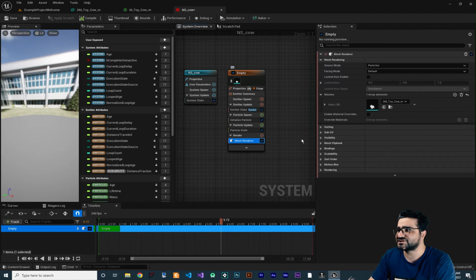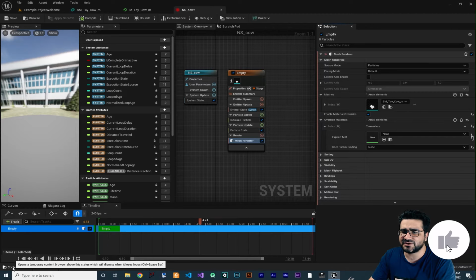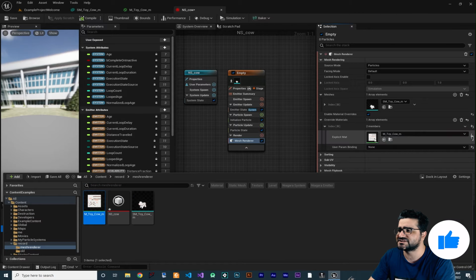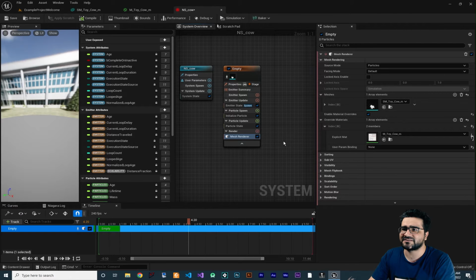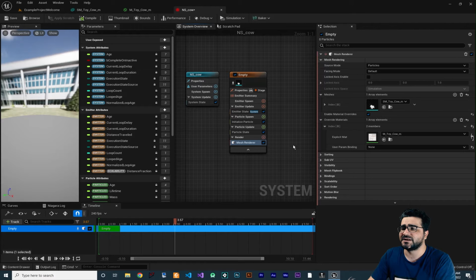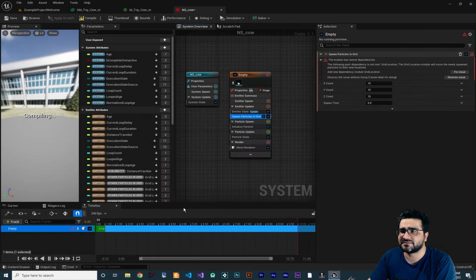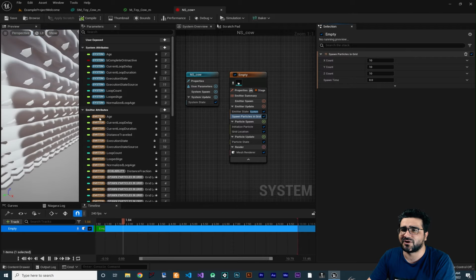And again, in mesh renderer, if you enable material override, you can choose a material by clicking in here, and now you have access to the material, and you can use whatever material you want. For example, let's just use this material. Okay, and in that material we can change stuff with our Niagara system. Okay, so now our mesh renderer is set up. Let's just go to emitter update, and in here choose spawn particle in a grid. Okay, hit fix, and it will fix the problem. And by default it's 10 on X, 10 on Y, and 10 on Z, and you can see it.